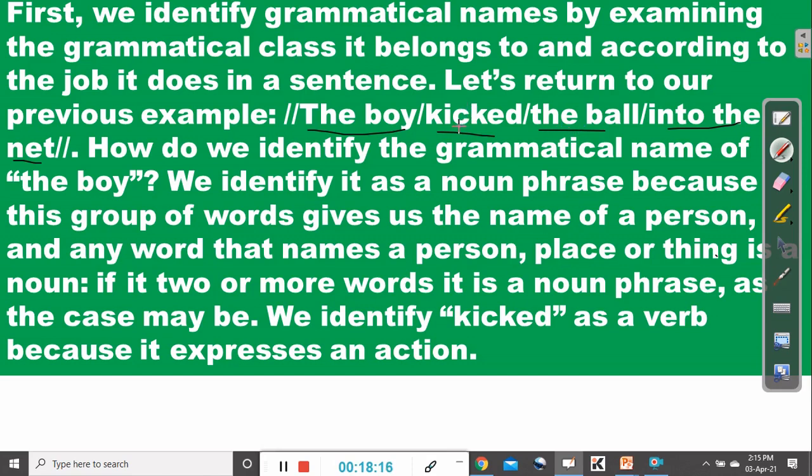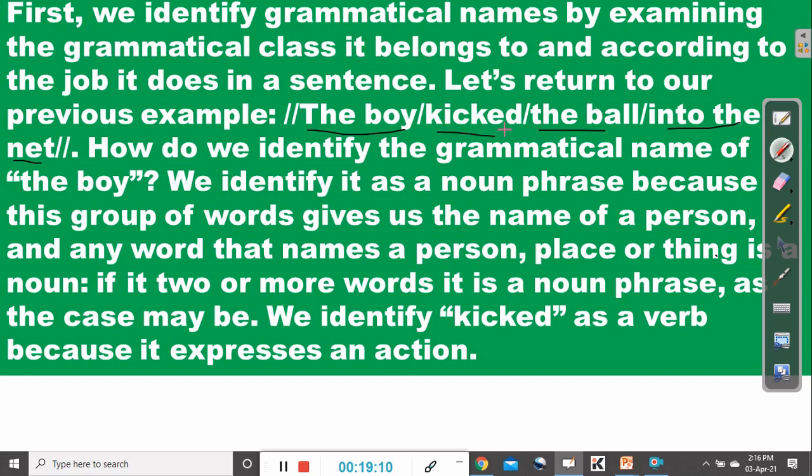Now, there is also a question that we can raise to test whether what occupies this position is a verb. If we say the boy dashed the ball into the net, all right? The boy dashed the ball into the net. Now, we are going to look for something that corresponds with do, which is an action. And the question here will be, did what? The boy did what? What did he do? The ball. Or what action did he perform on the ball? That actually is the question that will naturally arise here.